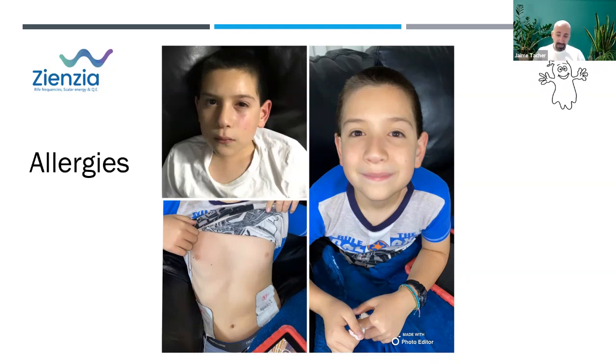I looked for the component in Allegra on the internet, then I went to the Spooky2 database, found the same component, and made a custom program using the molecular weight of that component. If you can see, here are the bigger Spooky2 ThinkPads. I didn't use the small one. I hooked them to the machine, and I told him, let's wait. I put the frequency, and within 15 minutes, as you can see in the next picture, he was happy, sitting there with no more allergies.